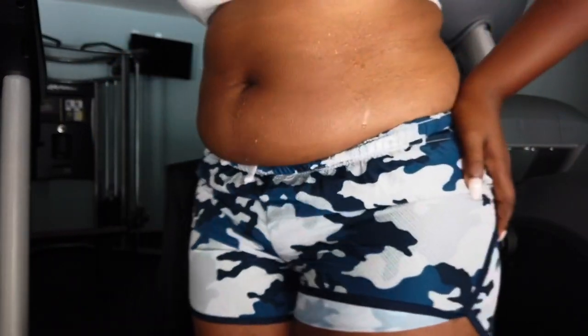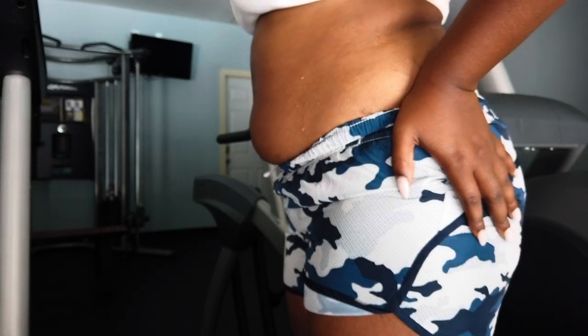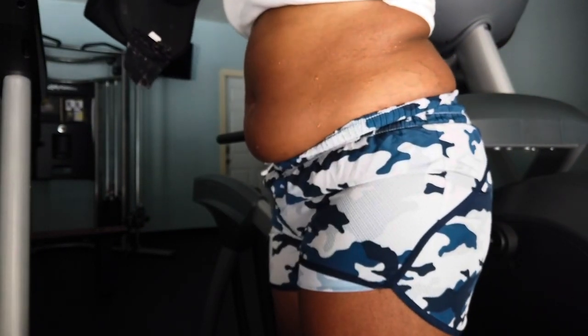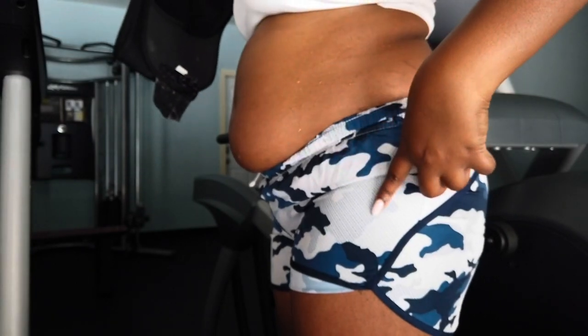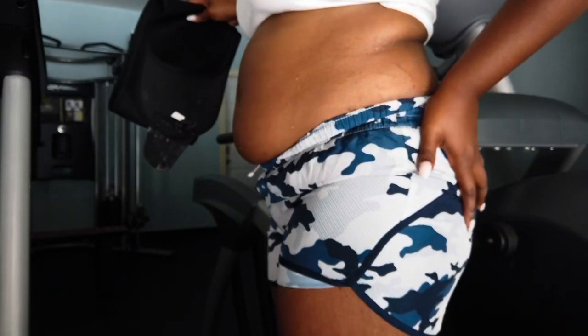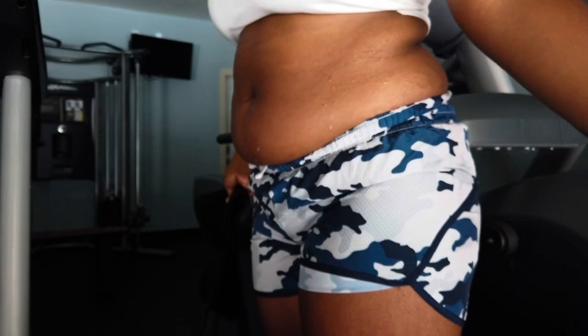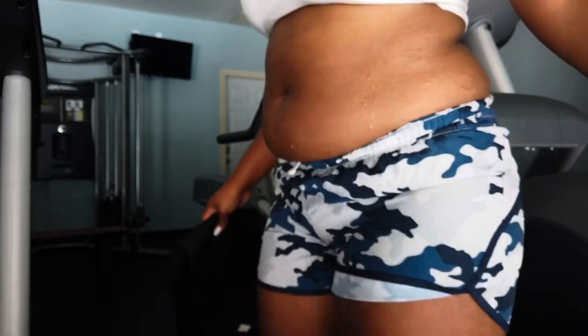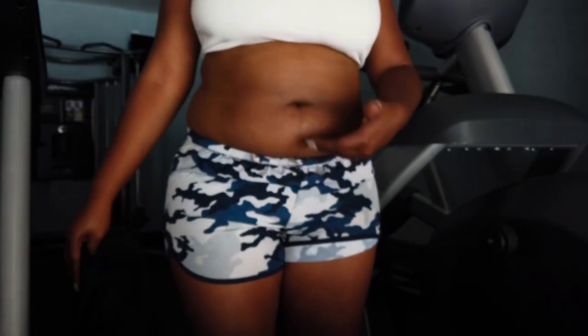But I've been kind of embracing my stomach lately. But here it is, how we look day one back. I have a really bad bloat, like, let me push it out. This is how I look if I ate. This is how I look because I'm not pushing it out right now. But yeah, very vulnerable, but this is what we're working with.